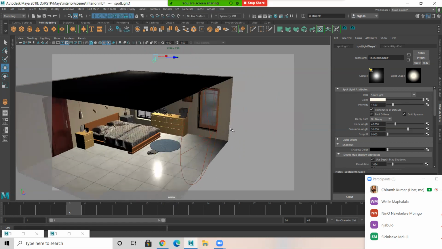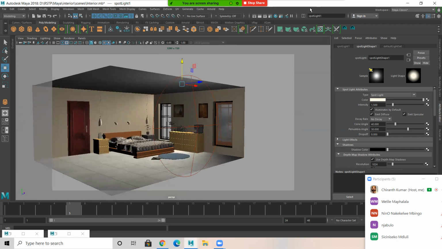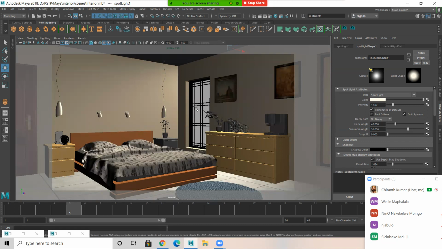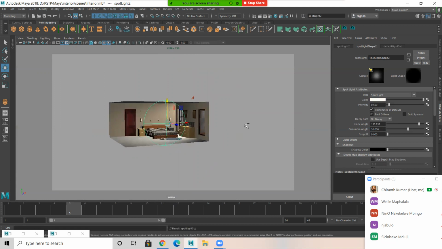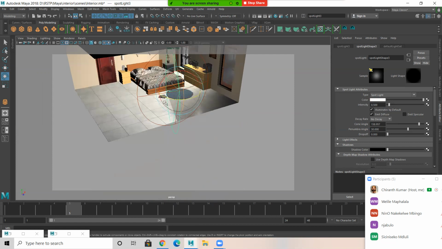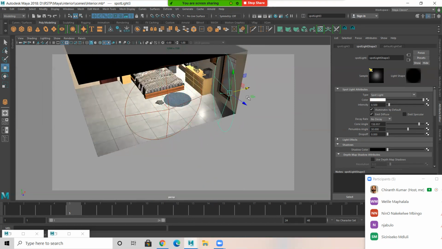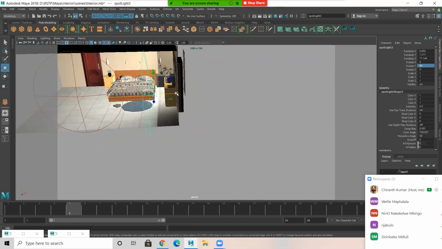So that's the thing. By selecting this, let only primary light specularity be on, because that's my light source in this particular scene. Now I'll be selecting this particular light and I'm going to duplicate this. And I'm going to rotate this light to this particular direction. I'm going to move this behind and rotate this 90 degrees.